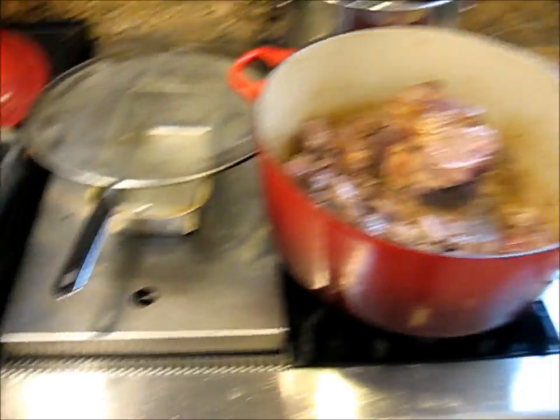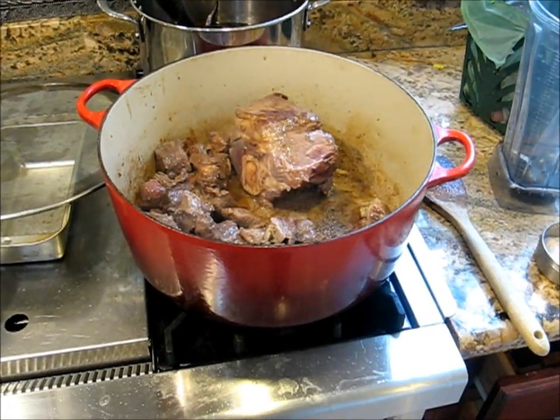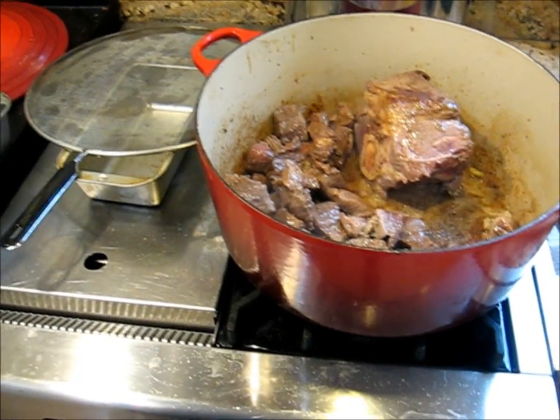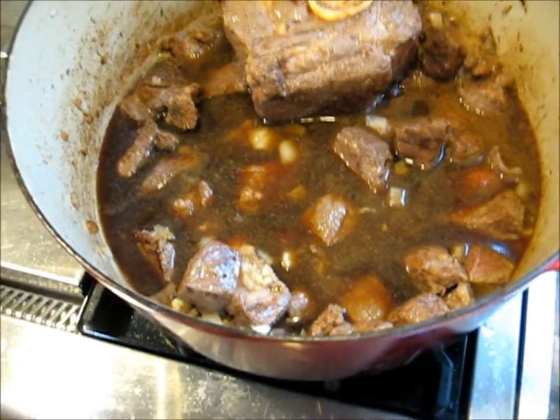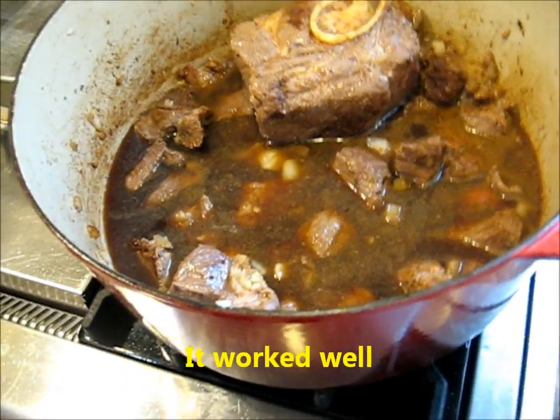And then we'll just barely cover the meat with water and maybe put in some Mexican seasoning and oregano and let it simmer for an hour and a half or 2 hours till it's tender. So rather than use water, I used the soaking liquid. See how that's going to work this time. So we'll add a little bit more water, but then just simmer it for a couple hours.